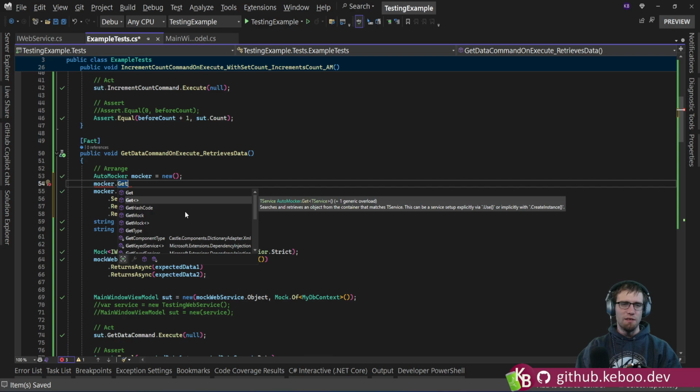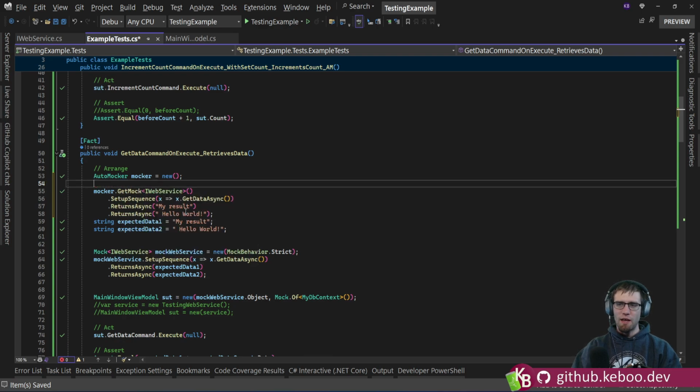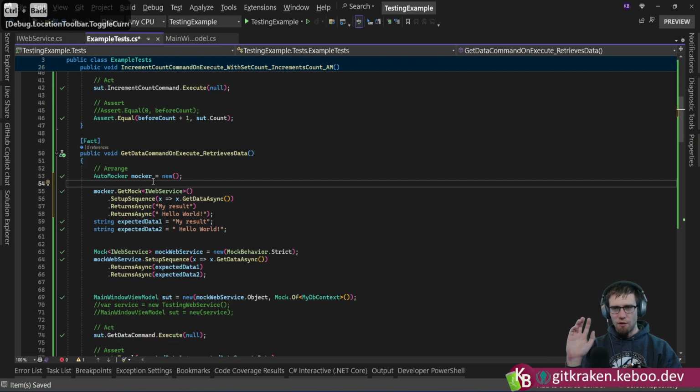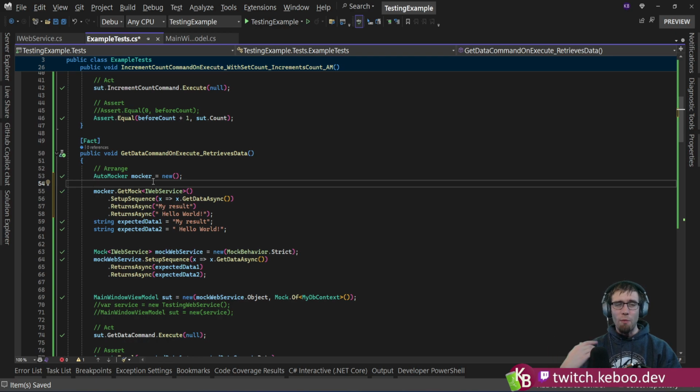You can think of this as more or less akin to the mock of type situation. The big difference between AutoMocker and a regular DI container is that if you ask AutoMocker for something and it doesn't already have something stored for it, it's going to try to create you a mock and give you that back instead. So it's kind of like a DI container with a fallback that says, just mock it, just mock it, just mock it, right?